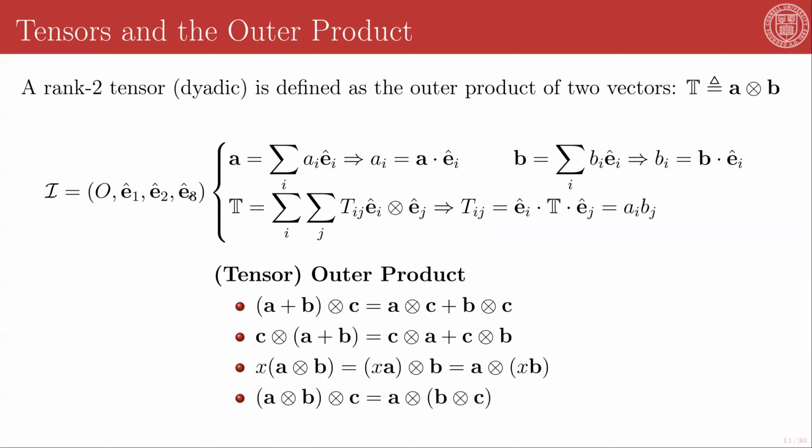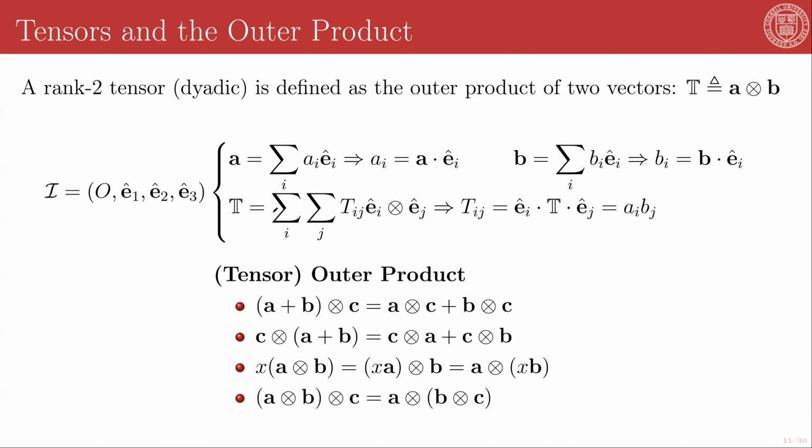So with the definition of a reference frame I that has mutually orthogonal unit vectors E1, E2, E3, I can write A as the weighted sum of some measure numbers Ai in those three directions, E1, E2, E3, which means that each one of my Ai measure numbers are Cartesian coordinates in the space and are given by the projection of A onto each of those three unit vectors. So Ai scalar is my A vector dotted into Ei hat. And the exact same thing is true for B.